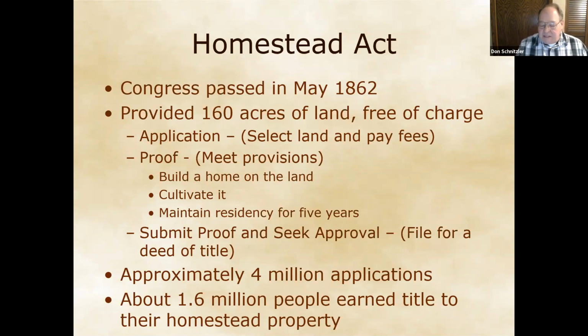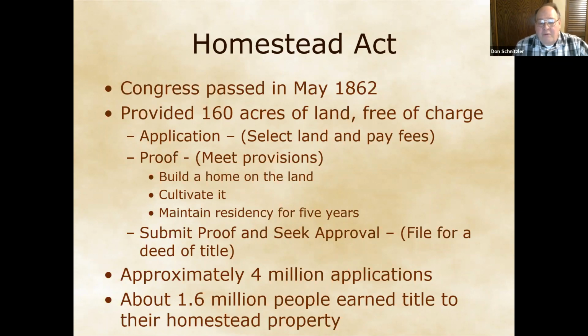And then the 160 acres, when the government set that number, they had in their mind what that needed to be. They had 40 acres for the house and the barn, 40 acres for hay or crops that could be used to feed the cattle, 40 acres for pasture land, and then 40 acres basically set aside for some type of cash crop that the farmer could sell.